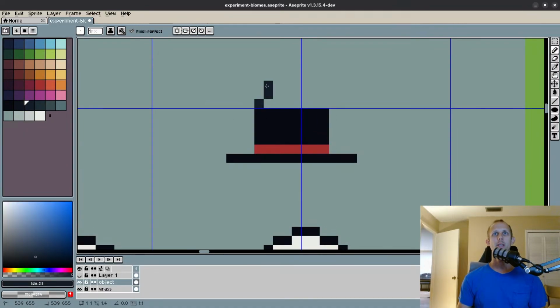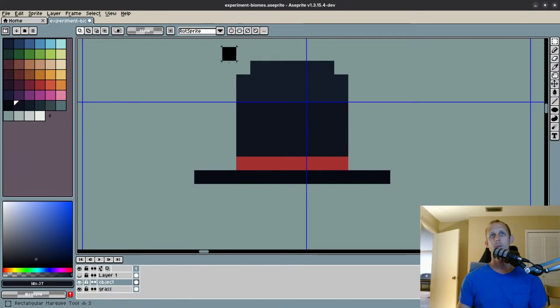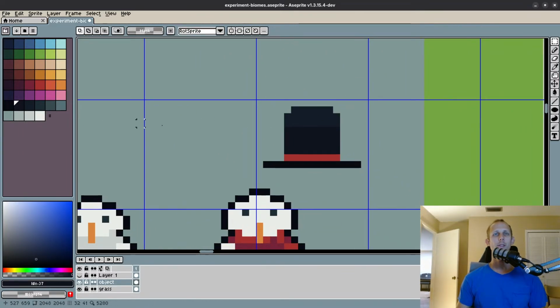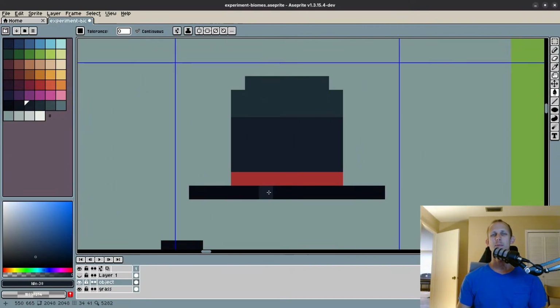We'll go like this maybe. The problem is they're so dark that it's hard to even see it. I can maybe do this though.